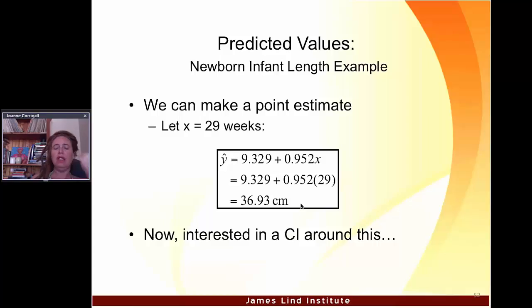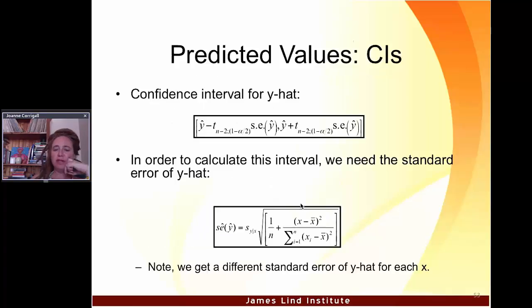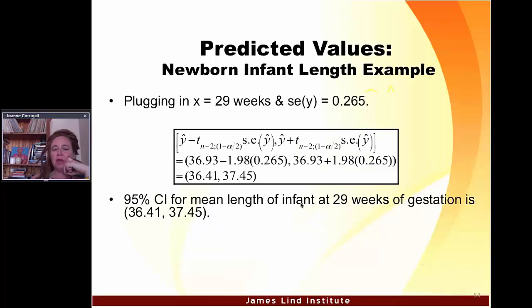Here are some of the formulas for confidence intervals. And what we can then work out is that actually that baby would be between 36.4 and 37.49, I think it's, centimeters. And that is our 95% confidence interval. So obviously, this has a lot of value in health services to try and predict what particular outcomes are going to be.